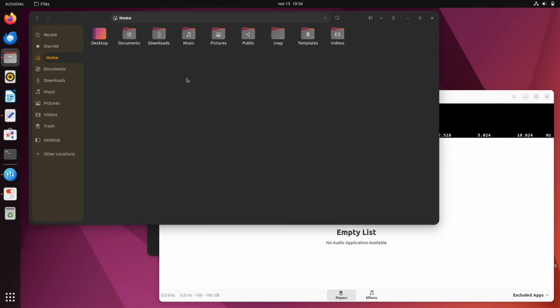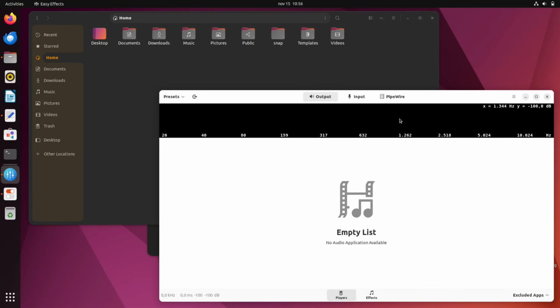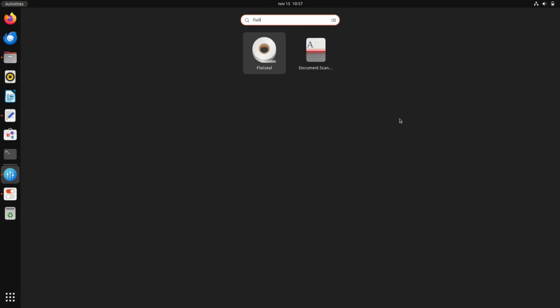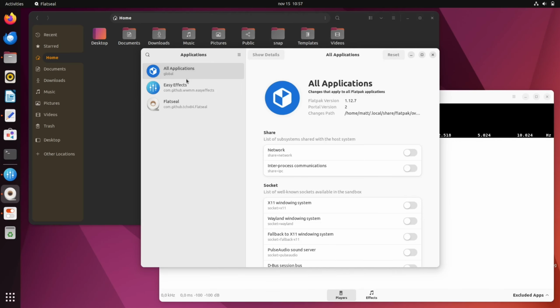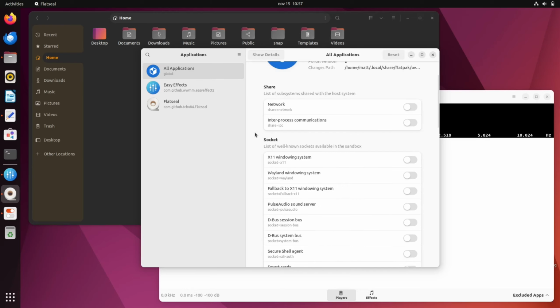And as you may see here, the Nautilus file manager has already implemented the customized theme, but not my Flatpak application Easy Effects. So let's solve this by using Flatseal and then on the left menu selecting All Applications.